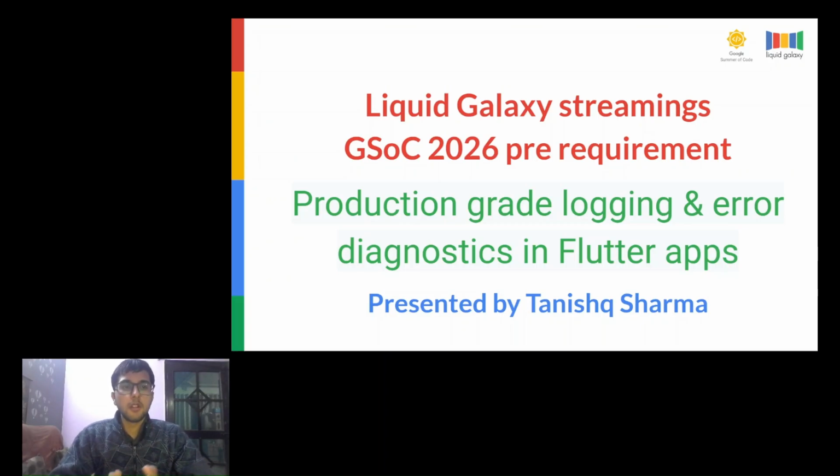Hello everyone, my name is Tanishq Sharma and in this presentation I will be discussing production grade logging and error diagnostics in Flutter apps. This talk is part of the Liquid Galaxy streamings for the GSoC 2026 pre-requirements. We'll look at how to capture meaningful logs, trace failures and debug real-world issues without relying on debug builds or guesswork. The goal is simple, making Flutter applications observable, debuggable, and reliable in production environments like Liquid Galaxy.